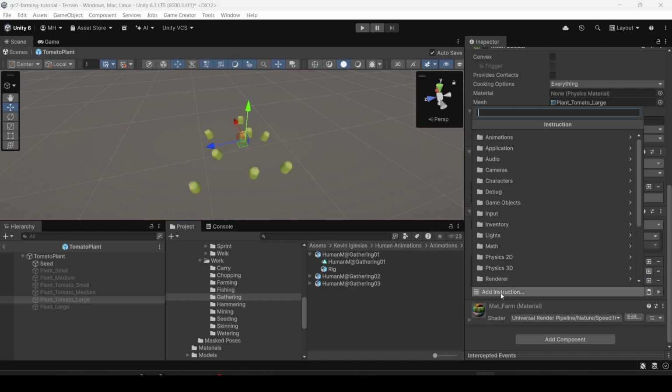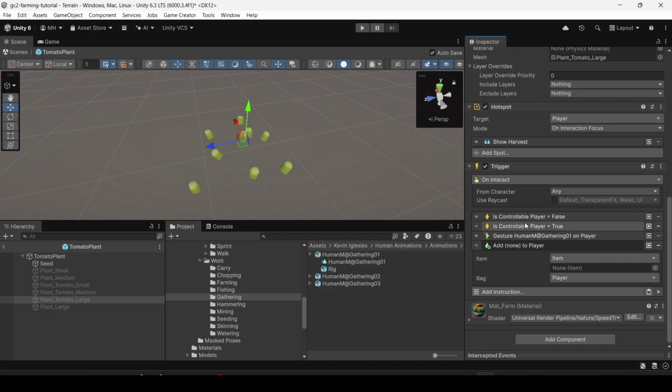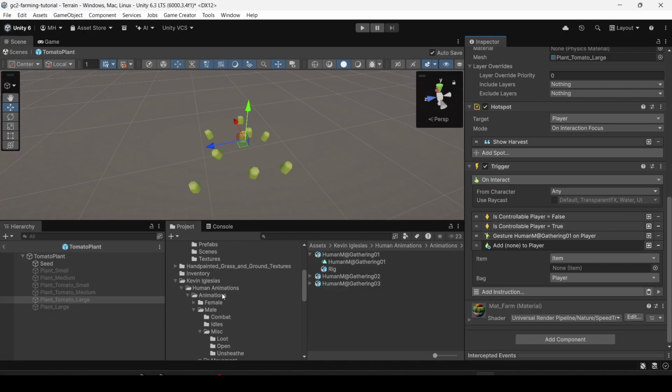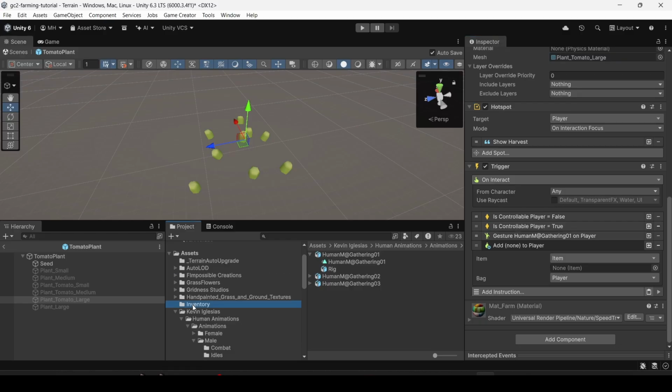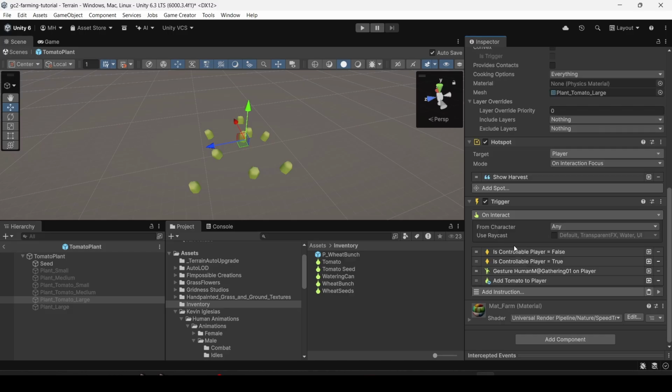And then we'll add that item to the player's inventory. And then we will deduct 1 from that variable.